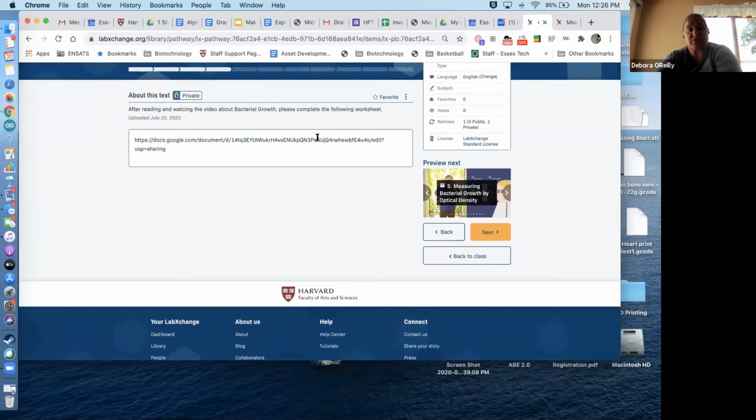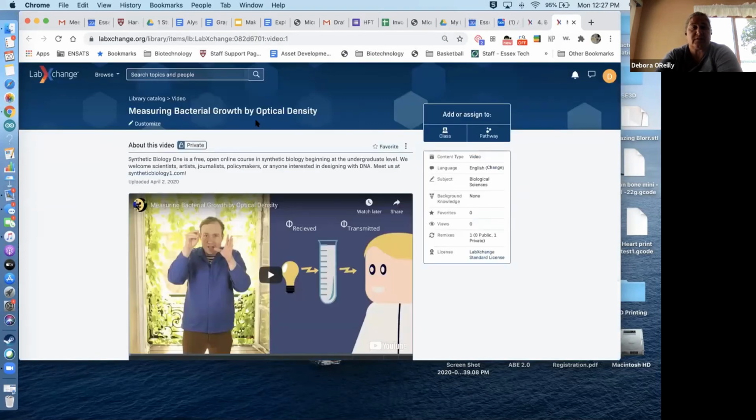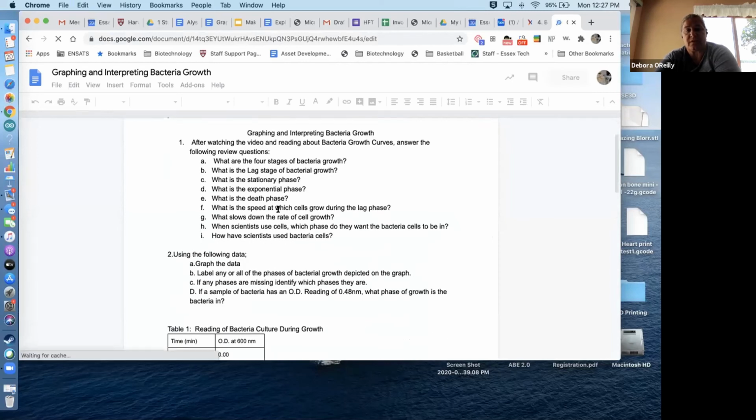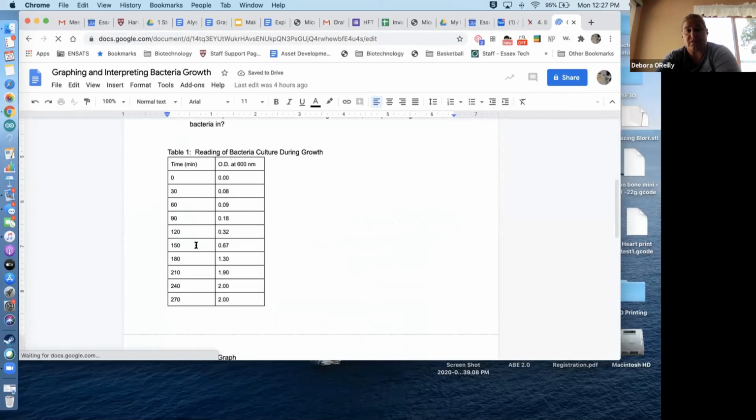But this is what I wanted to show you here too, is that oftentimes I'll link a Google Doc right into my pathway, and students will come in here and go to that Google Doc. I didn't activate this link, I apologize. It just asks some basic questions for them, and then it's going to ask them to graph what they saw.